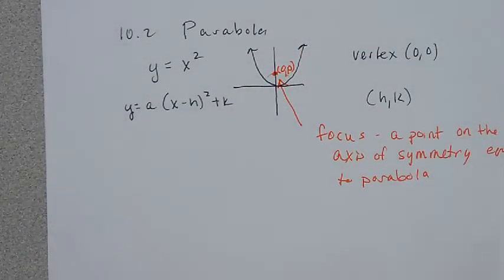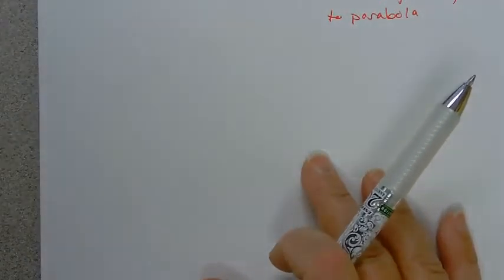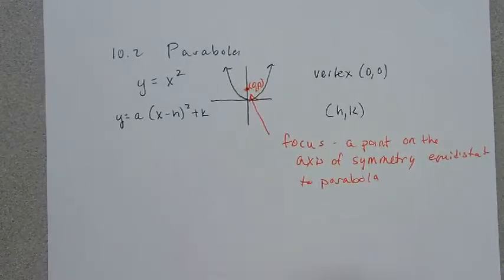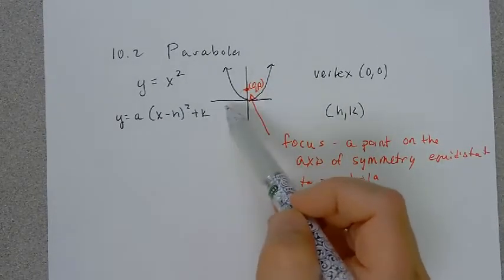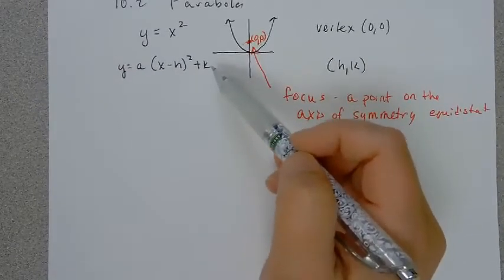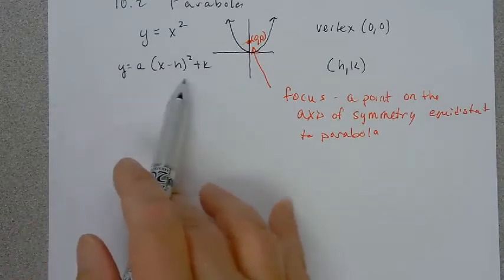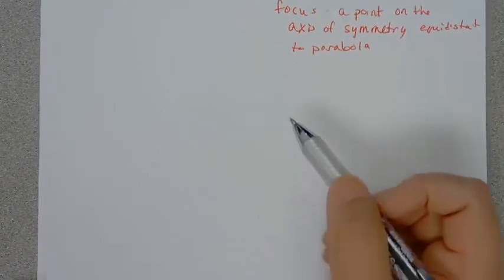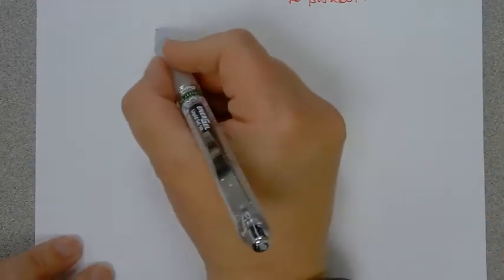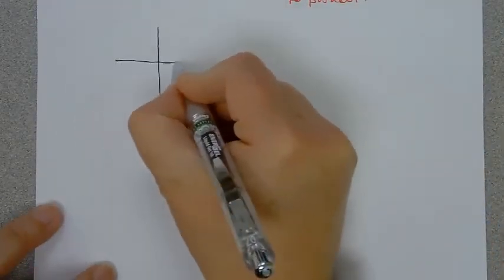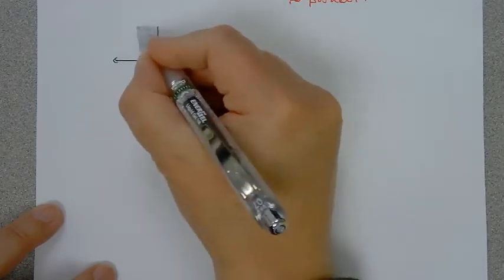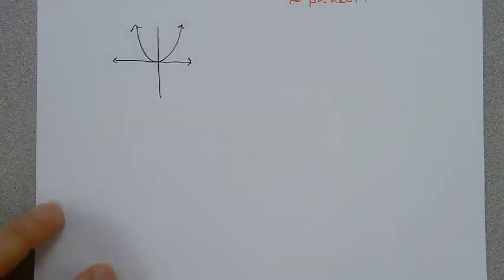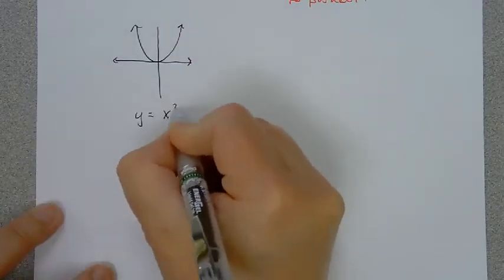So let me go down and I'm going to talk about 4 different cases. So I'm going to kind of blow this out just a little bit. By the way, this one is a function. It's the kind we've dealt with all along. So now, instead of vertex form or standard form, we're going to talk about focus form. So I'm going to talk about 4 different parabolas. One parabola would be the one that we just talked about. It's y equals x squared.